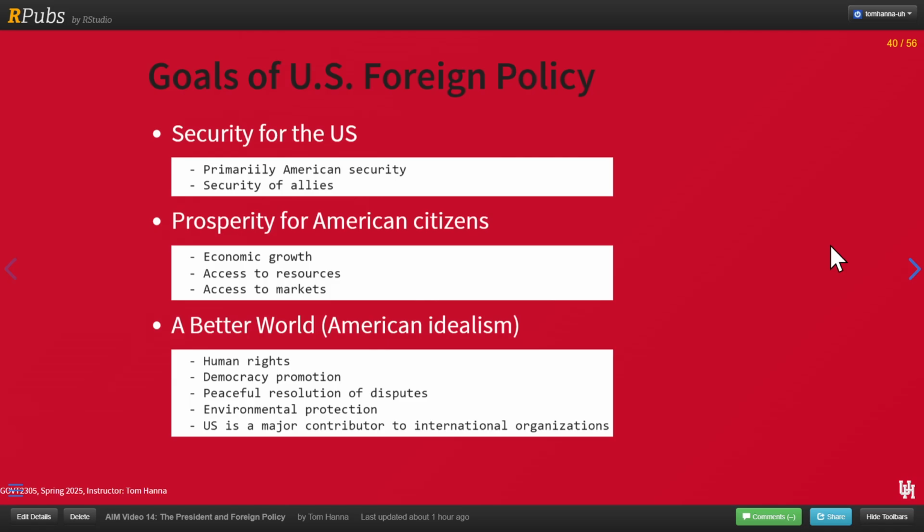And the US is a major contributor to international organizations. Depending on the organization, organizations we belong to, we typically contribute anywhere from 20 to 35 or 40% of their budget. So it is not unusual for us to be the largest contributor to the budget, in spite of the fact that out of 8 billion people, we're only 330 million. So we are nowhere near the largest country. China and India both have 1.3 billion people, and their contributions are a fraction of ours.